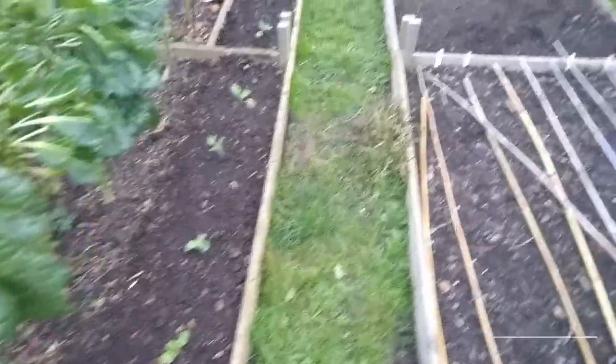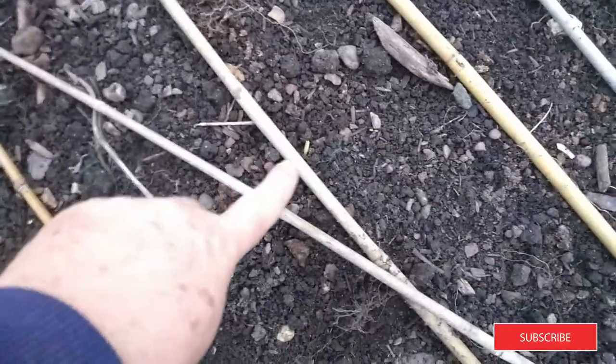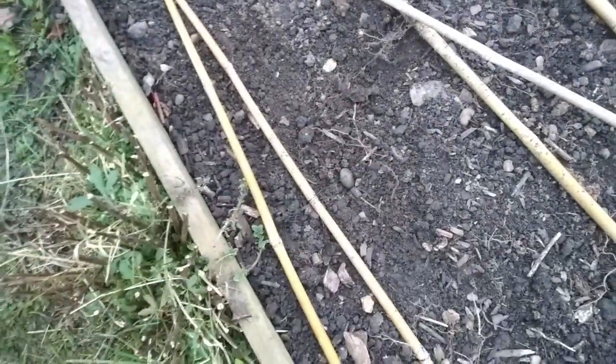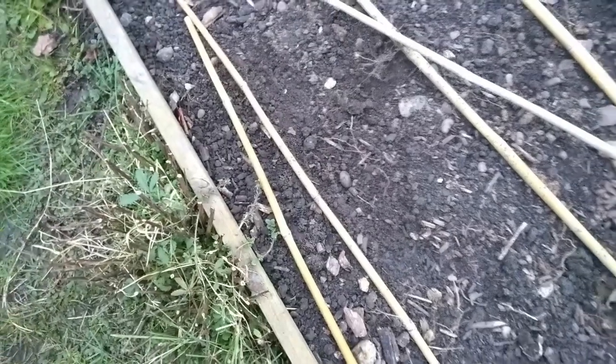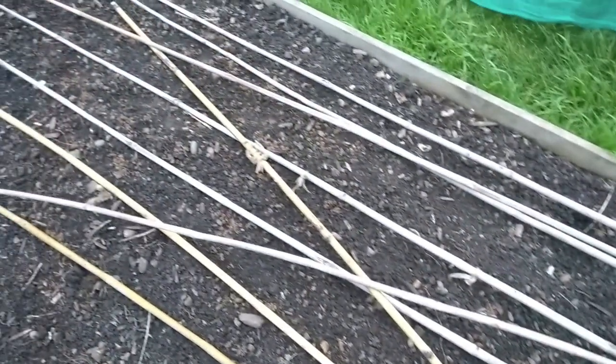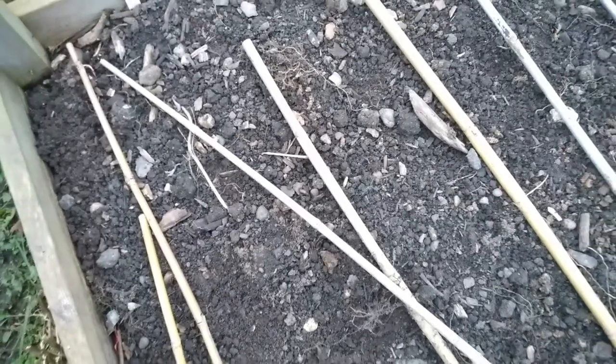And as I was doing this, hopefully you can see, just there, broad beans. One of Vivi's broad beans is coming up. And in fact, there's one in here as well, but you can't see it because I've just covered it up. But yes, oh, isn't that glorious? I don't think we've got any others coming up yet that I can see. No, but yes, this one is definitely one of Vivi's broad beans. So pleased to have got that done.